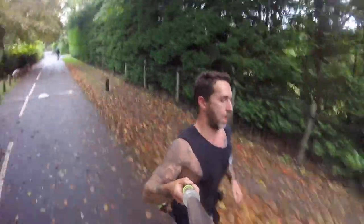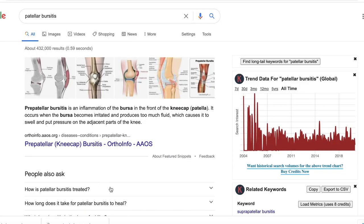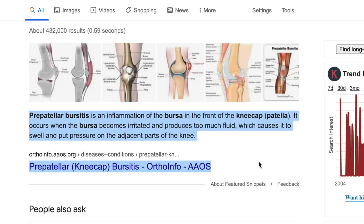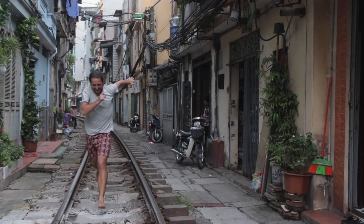Another thing I've experienced since wearing shoes after getting back from Bali is a lot of knee pain. Every time I run, my knee gets almost inflamed. I had patella bursitis before, which is basically a repetitive strain injury where you aggravate your knee and your bursa cap feels full of fluid. I can feel that happening almost every time I run, and I think it's definitely got something to do with wearing shoes, because I was running barefoot in Bali and it was fine. I really do want to work on my fitness, so I'm hoping barefoot shoes will help my running and stop my knee pain.